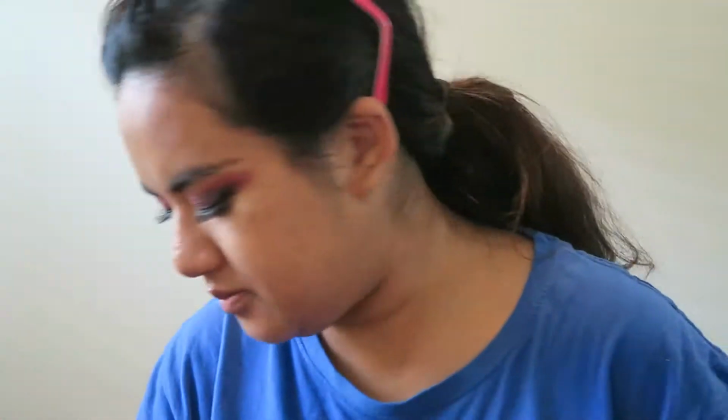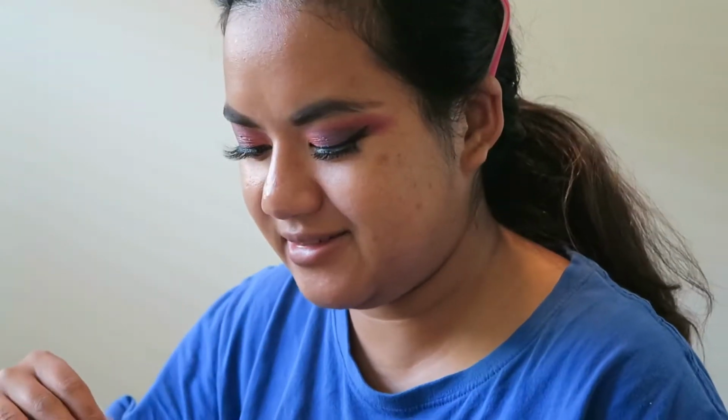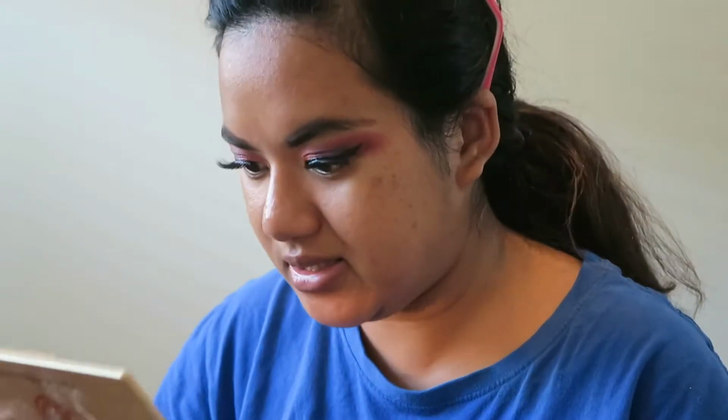So I'm just going to apply that in my bigger pore areas. Excuse me, that was really rude. I had a mirror, now where did that go? I'm using a lot of palettes that have mirrors at the moment to apply my makeup. It's very different, I know, but it works. So I'm just going to be placing that on places like my forehead, my cheeks, a little bit on my nose. Actually, my nose has a fair bit of pore area.